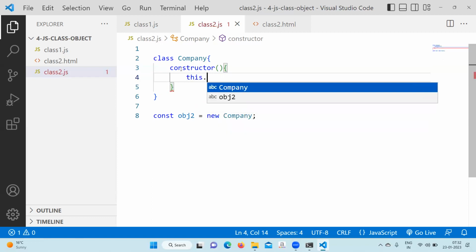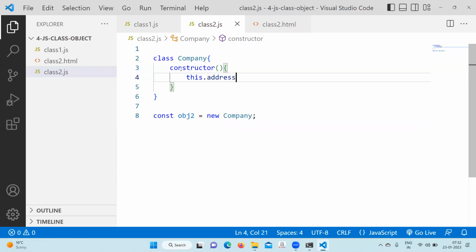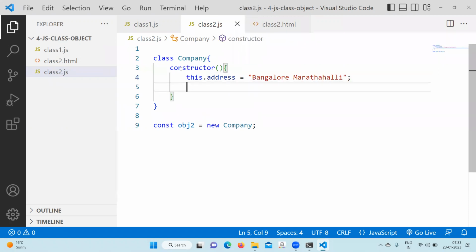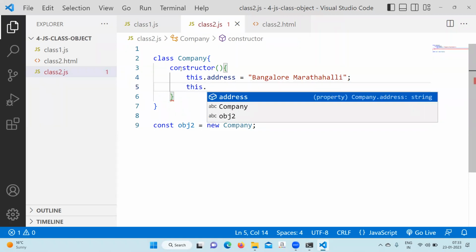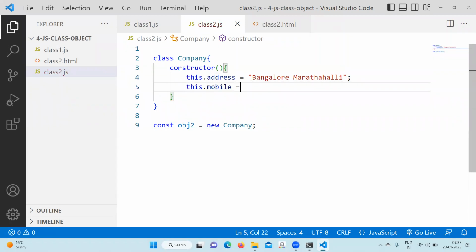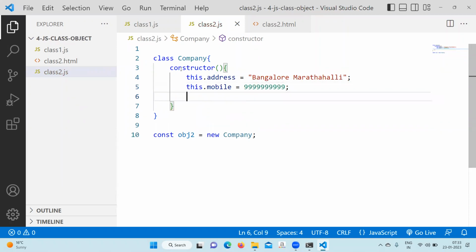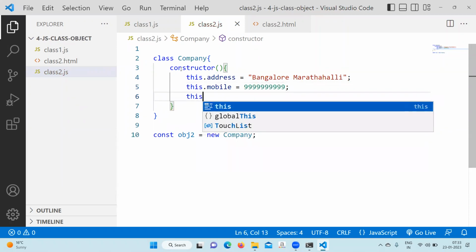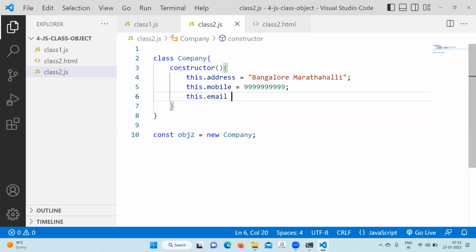This dot address equal to something. Next, after that, this dot mobile. Next, after that, this dot email, something.